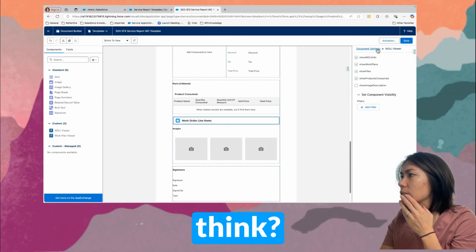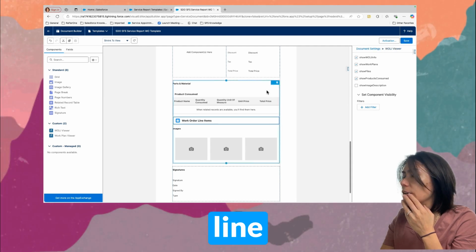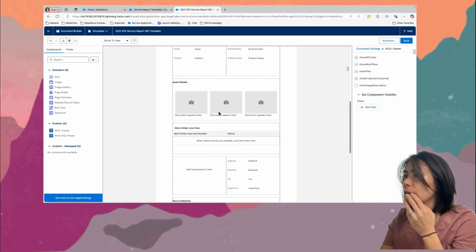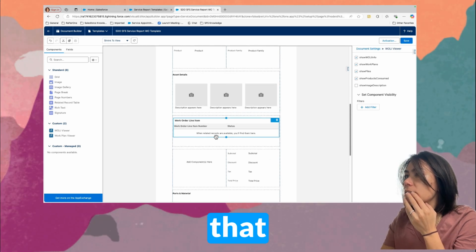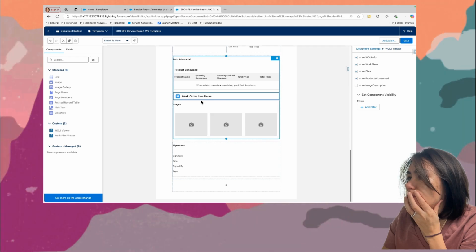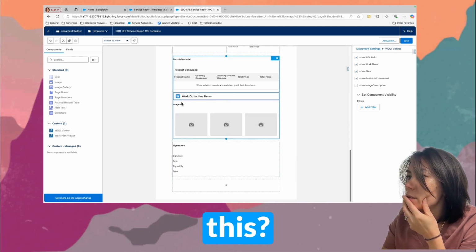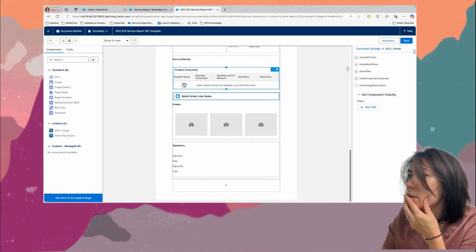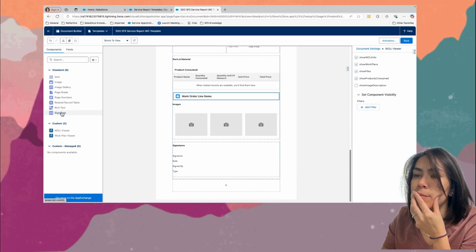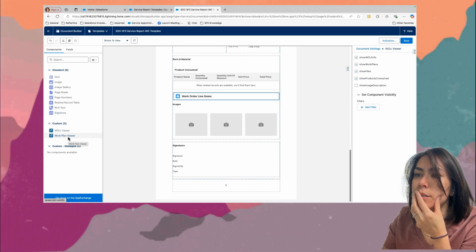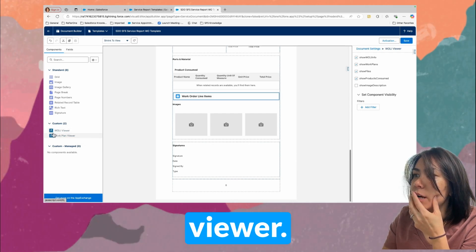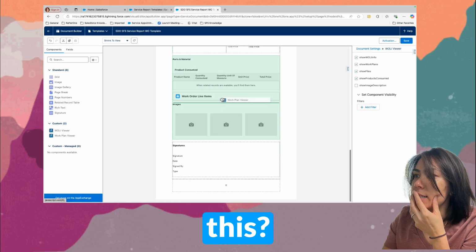What's this, you think? Document settings, work order line item viewer. Why is it that different from this? Okay, well, I'm excited to see what this is. What is this? Work plan viewer. Seriously? What is this?